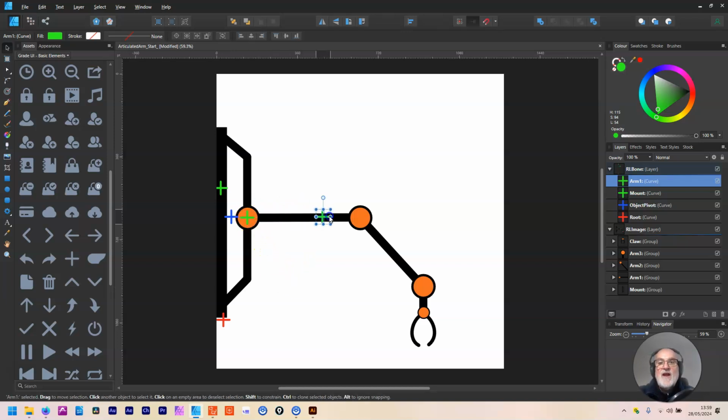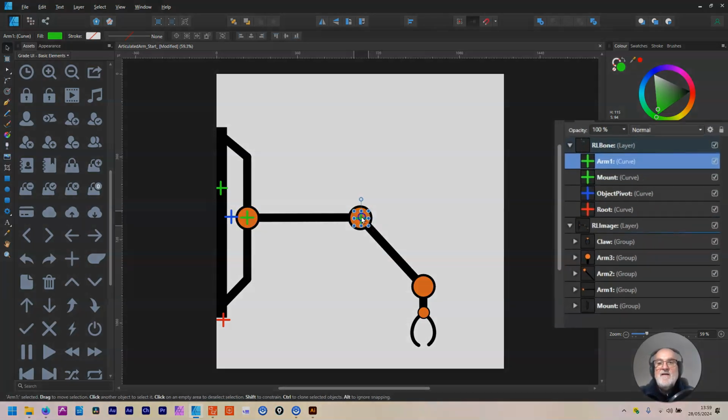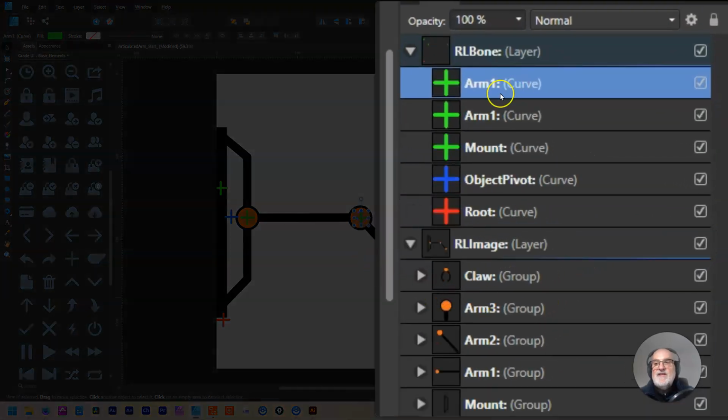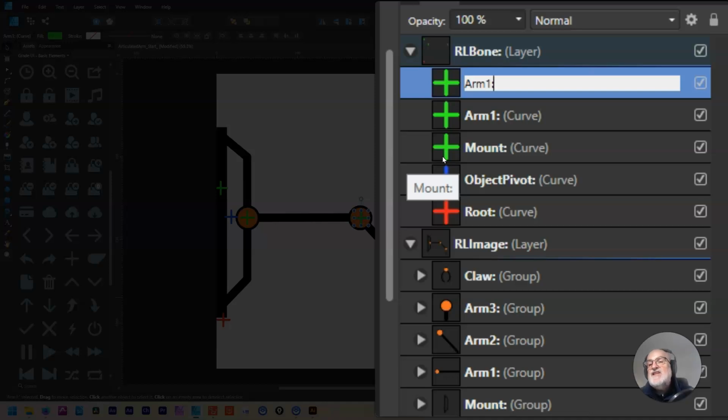Now I'm going to Alt drag and take that to here. You'll notice it says ARM1, but this time I'm going to click at the end, because it is ARM1 connected to this second bone, which is going to be called ARM2. The way that we do connected to is a double colon. So I've got a single colon; if I do a double colon, I've now said ARM1 is connected to, and then the name that I give it, which is ARM2.